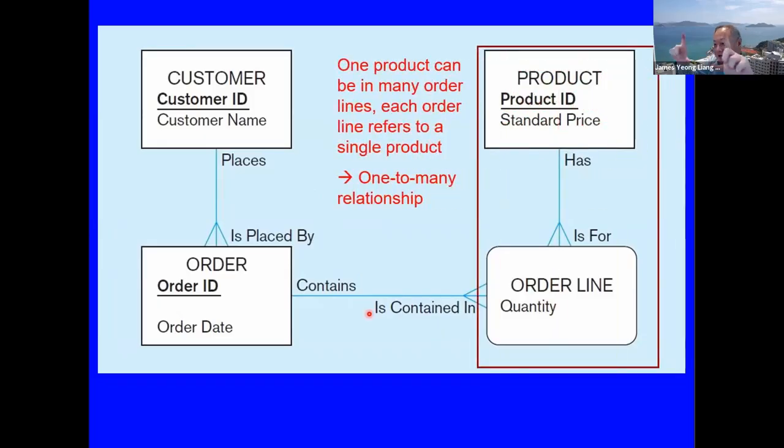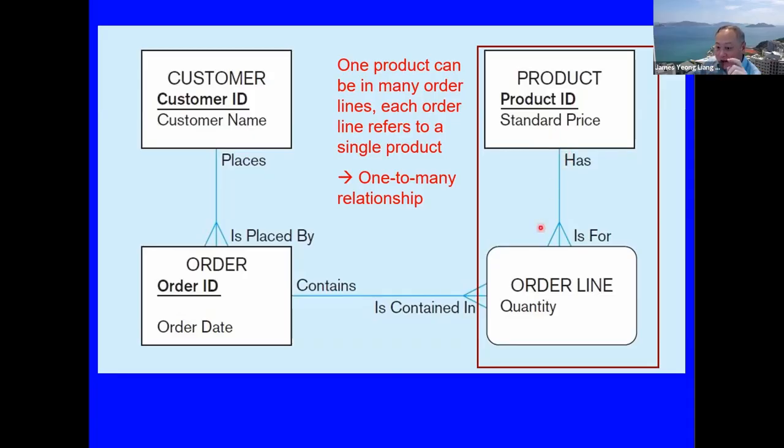Now, inside a receipt, my receipt, when I go for breakfast, let's say, and I get a receipt with 3 lines. Each order line is for a certain product. So the first order line may be for Big Mac. The second order line is for, what did I order? Coke. The third order line may be for French fries, right? So each order line has one product.